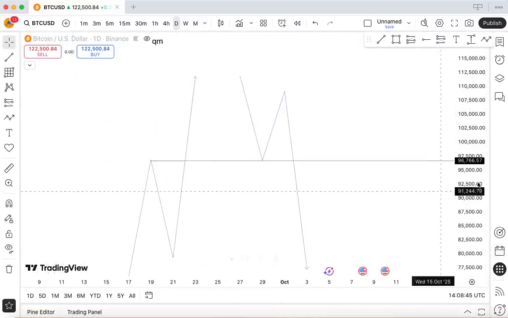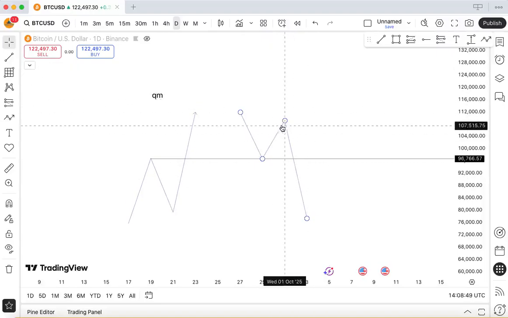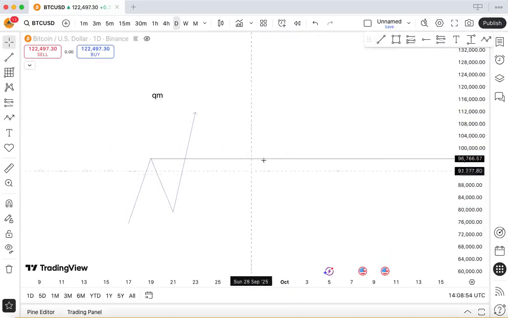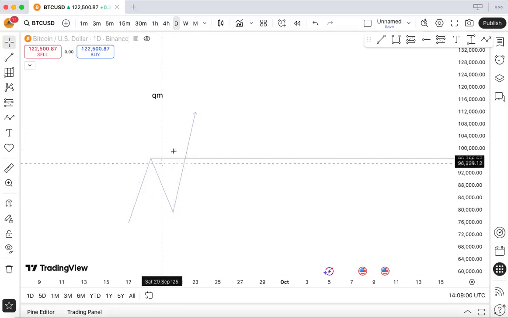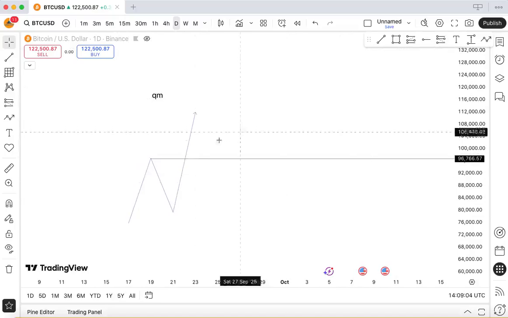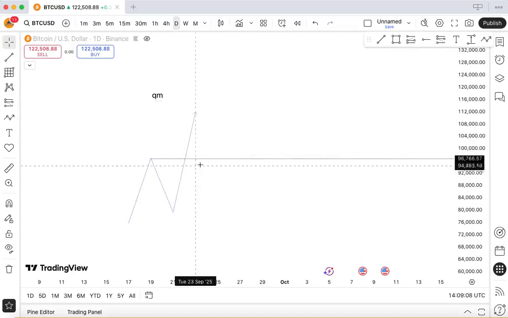I said this. These are our levels of RBS and SBR. So how do we come out with the QM? You will find an RBS or an SBR first, then after. Remember, this was a resistance level, then broken becomes support. Then this support which is created has to be broken too.